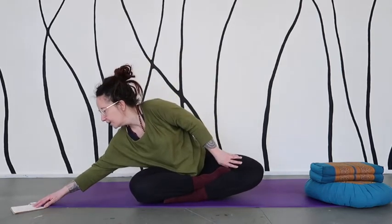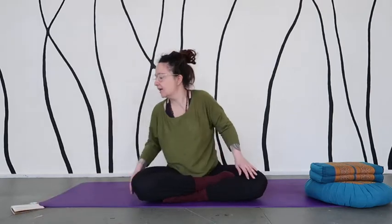the kidney and bladder meridian from Chinese medicine. So that's what we're going to work on this morning. It's morning for me here.